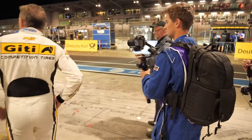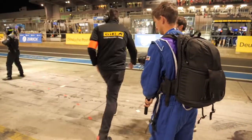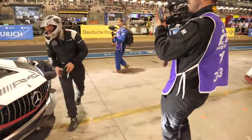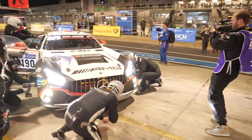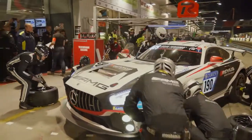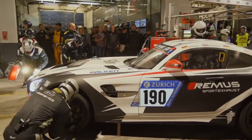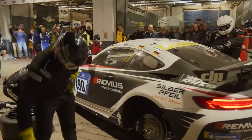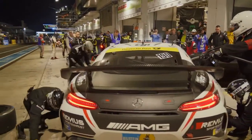Now as soon as we arrived, I could tell that something was about to happen. And sure enough, the AMG shows up, meaning we had literally no time to prepare. I started circling the car, trying not to get in the way of tyre changes and keeping an eye out for any other cars driving down the pits, all while keeping the AMG centered in the frame. I knew this was our only chance to make the shot, so I kind of just got in the zone and somehow it worked.